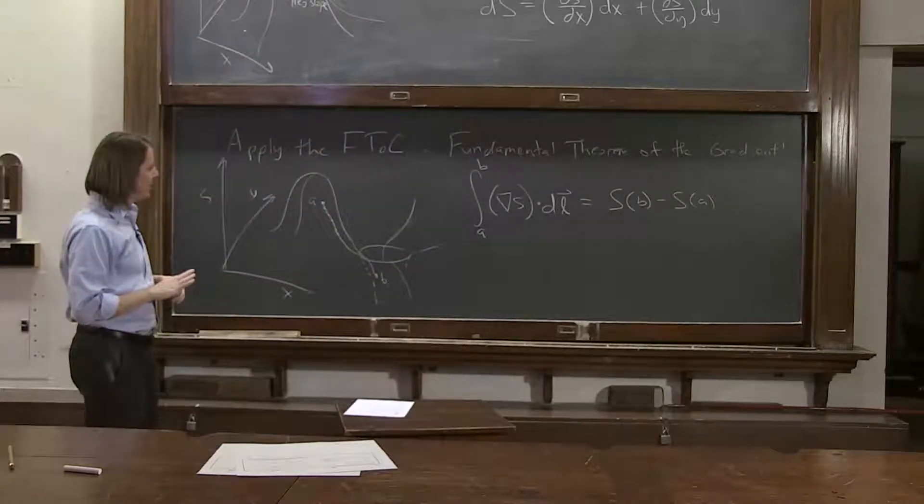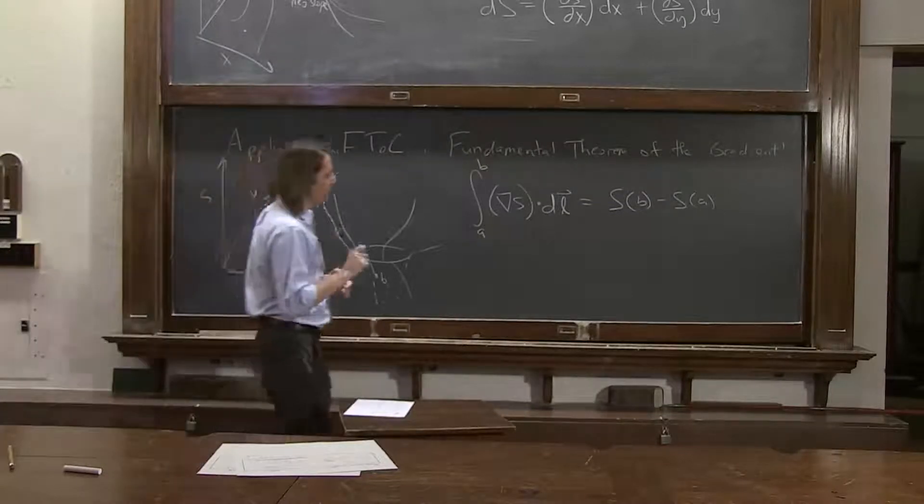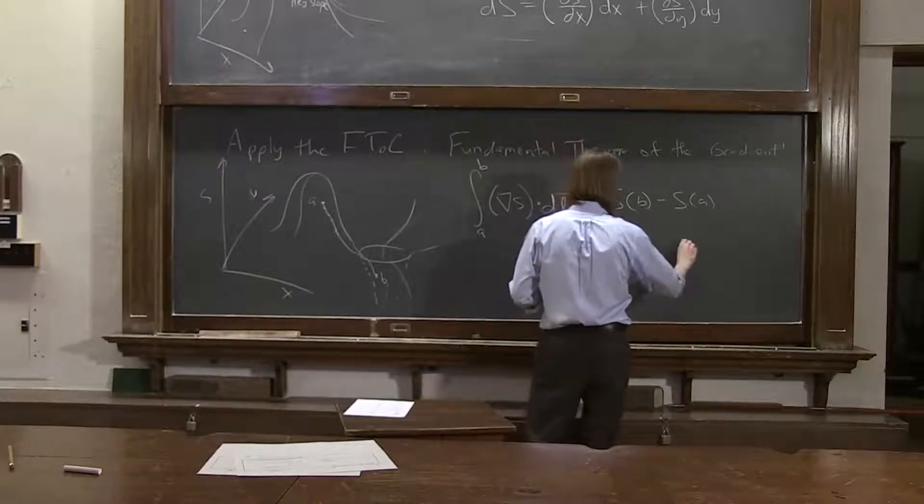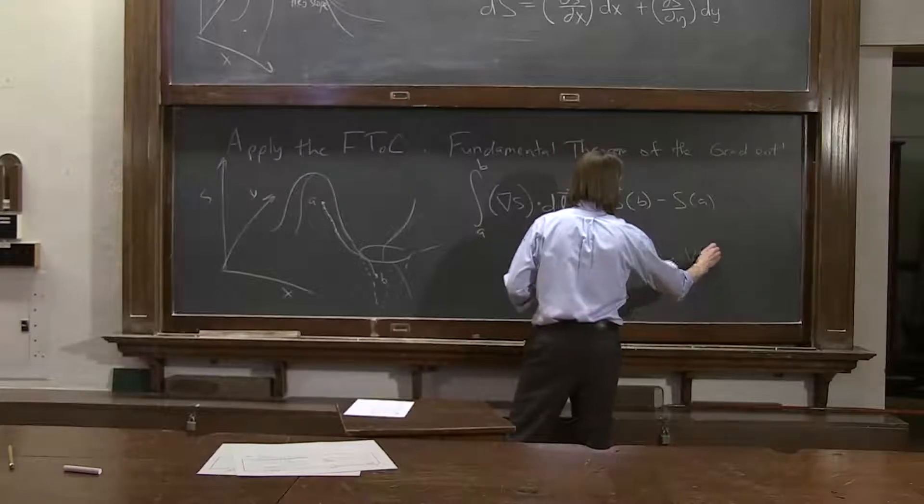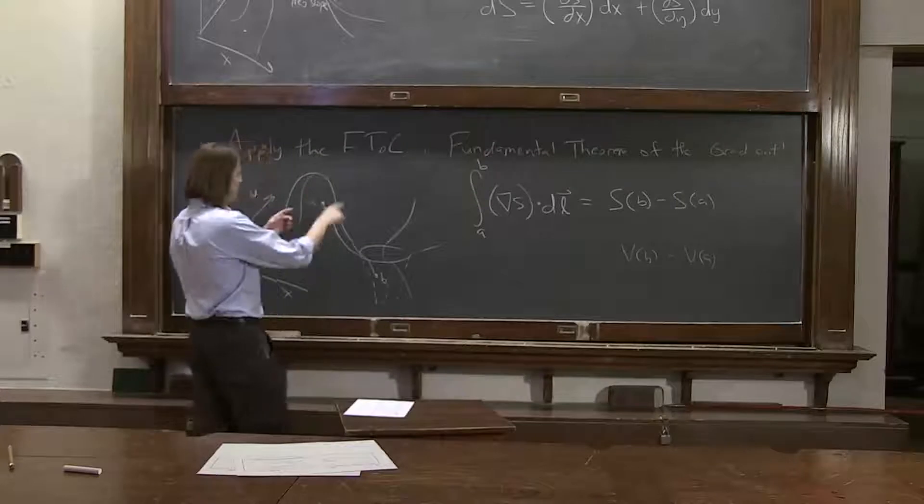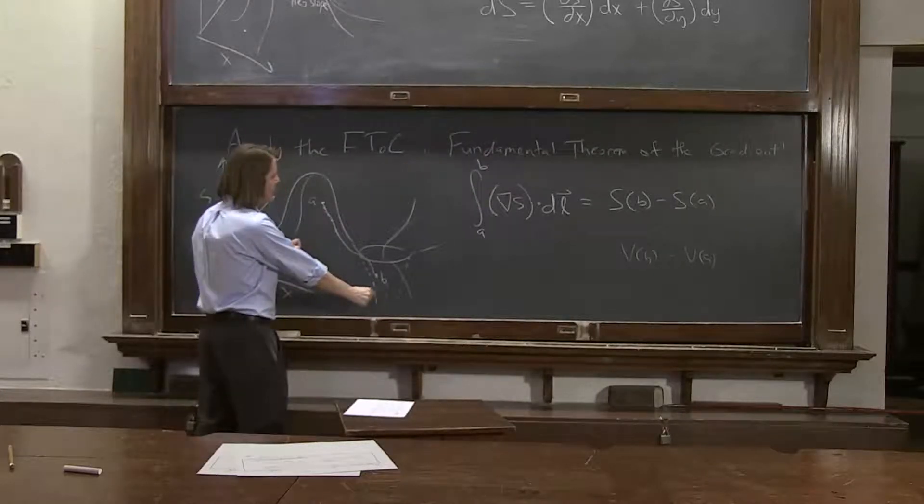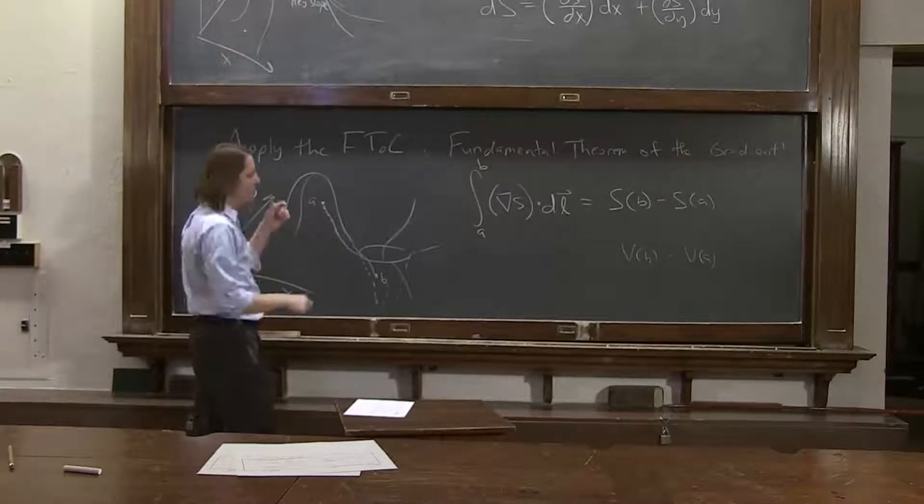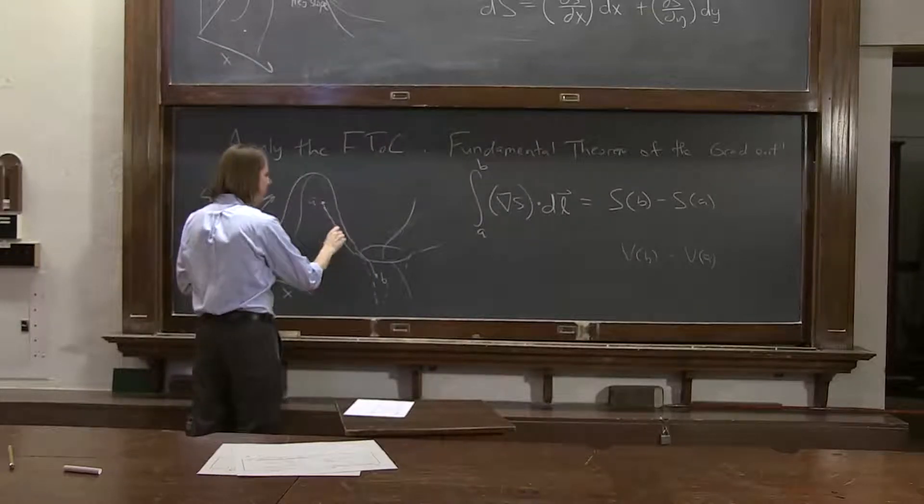This already looks a little bit like some physics that you know, doesn't it? Let's see. If we were to exchange the scalar field for the potential, if we had VB and VA, if that were the potential at two points, and say this were a potential surface, so you had a positive charge here and a negative charge down here, how would you get the potential difference? We did the integral of E dot DL, right? We had to walk along and add up the E. We were thinking about if you were pushing a charge. So you'd be moving around E dot DL.